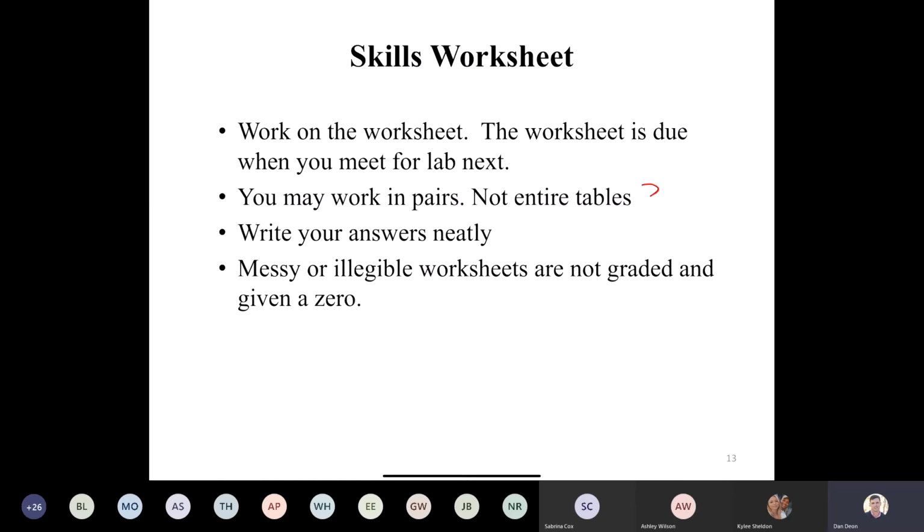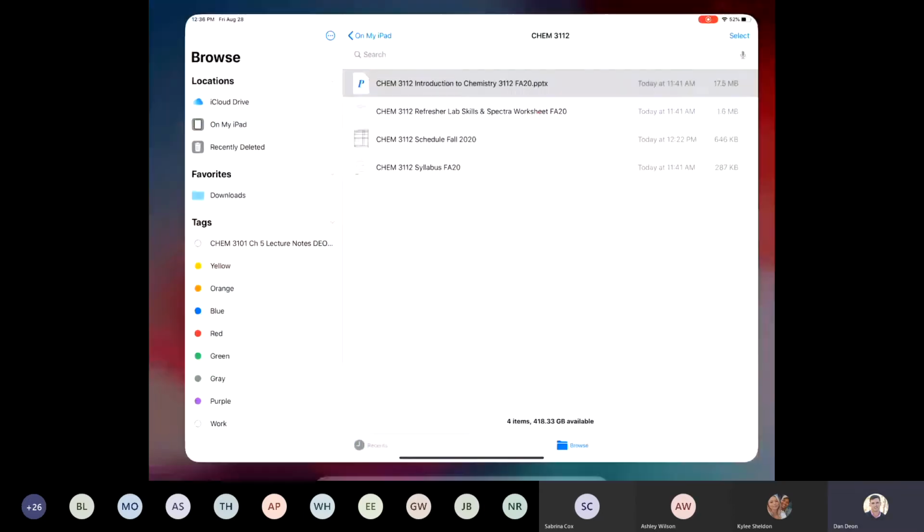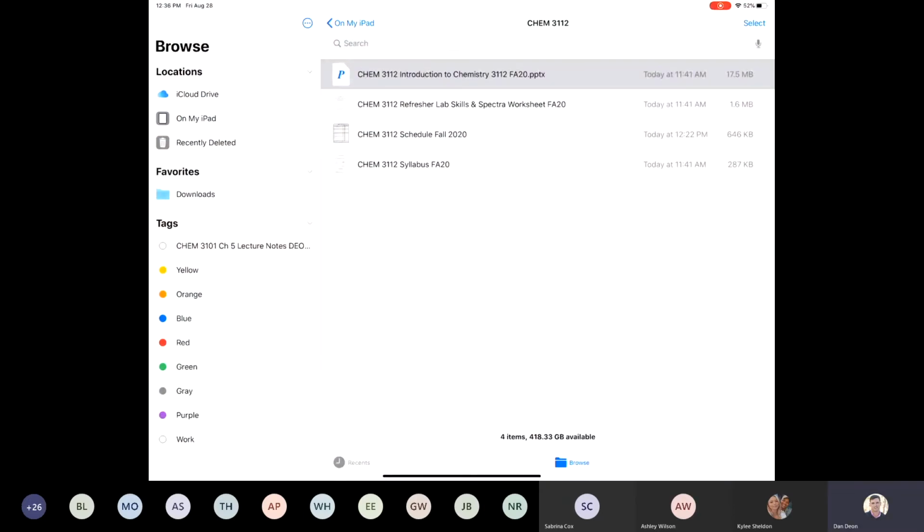I'm going to put a question mark by this one because I didn't run this by Mr. Mayer. So I'm going to have to double check on this whole working in pairs thing. We may not be allowed to do that. Dr. Anderson might not allow us to do that, or I guess it's not Dr. Anderson. The state might, Governor Polis might not want us doing that. Of course, write your answers neatly, and of course, if we can't read it, we can't grade it. You guys know that.